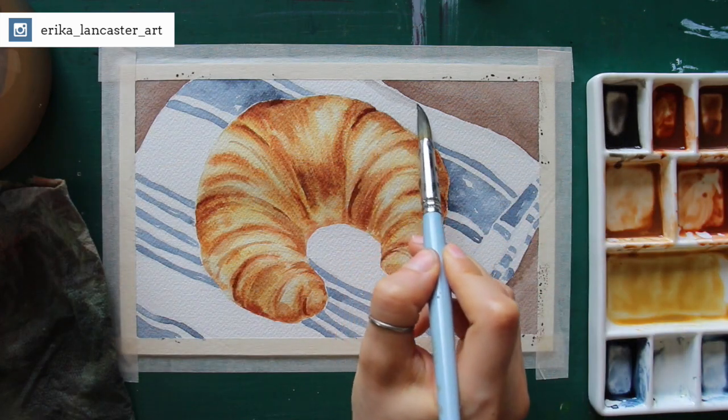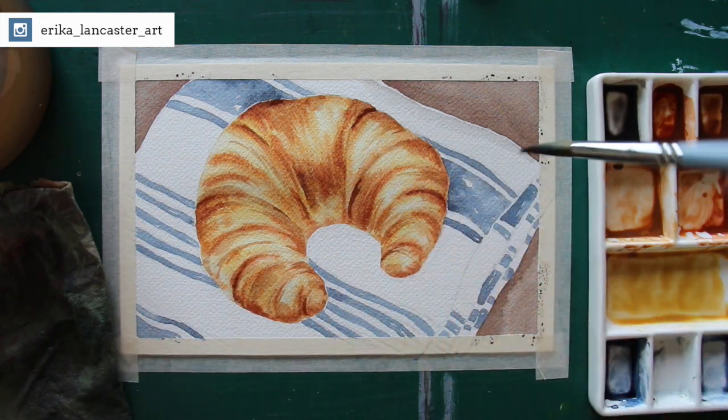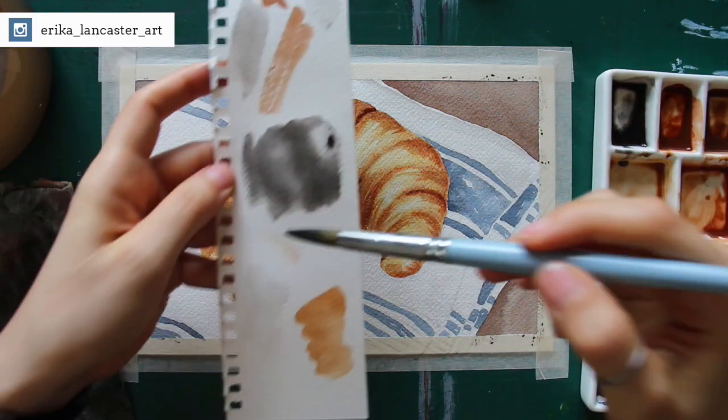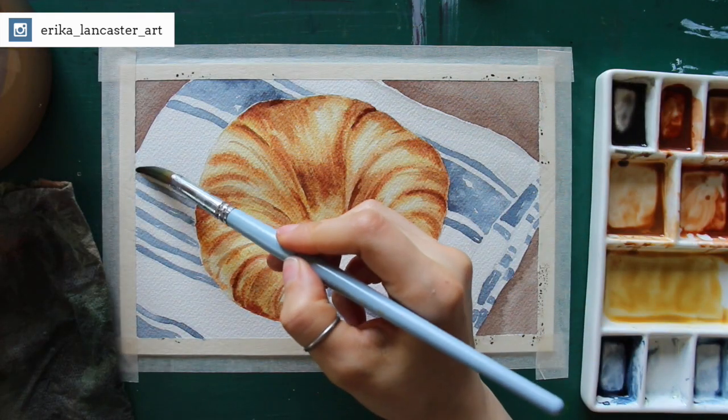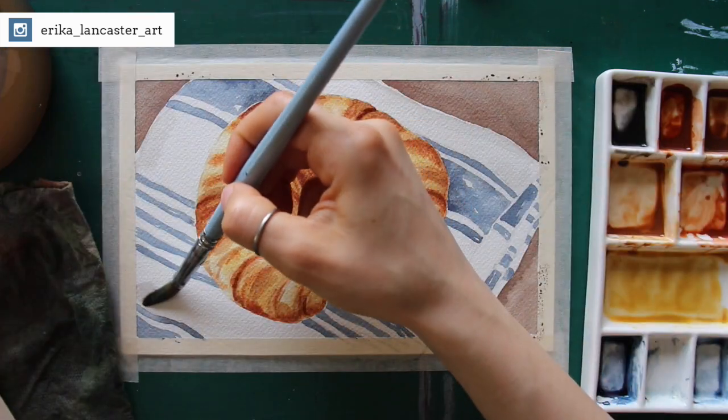Okay, so I'm pretty happy with how the croissant is looking at this point. I'm gonna leave it to dry. Watercolor usually dries lighter than how it looks when it's wet, so I'm gonna go ahead and leave it, and I'm just gonna come back to it later to evaluate if I wanna do any more work later on.